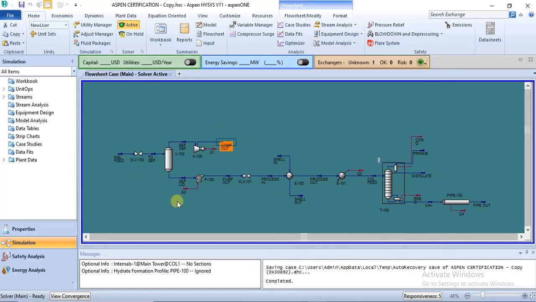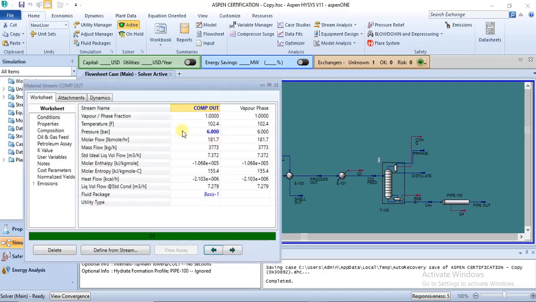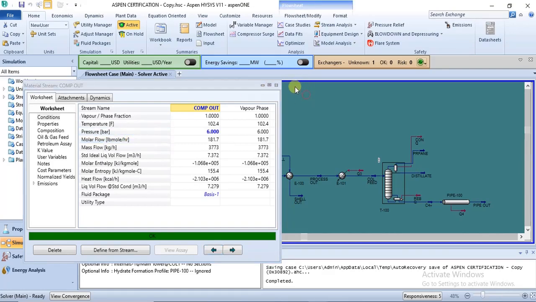Right? So automatically the flowsheet background has changed, and if you check, you see that the units for temperature, pressure, and molar flow have also changed. So the default unit for temperature is now Fahrenheit. Default unit is bar. The default unit for molar flow is lb mol per hour. Right? So we have been able to load those preference settings to this particular case. Right? So that's it for that one.